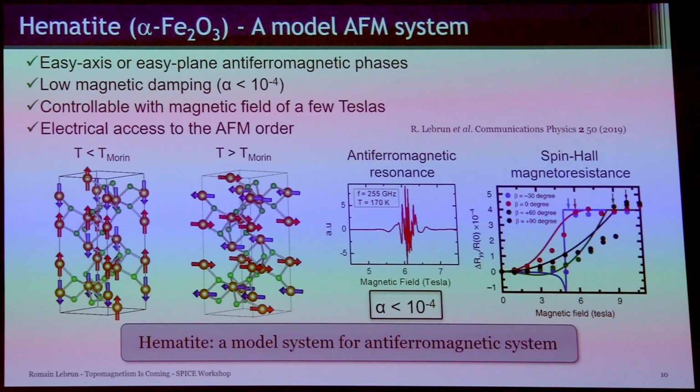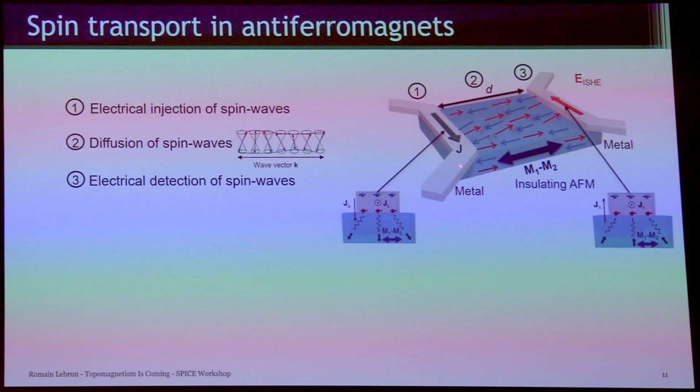try to manipulate them. So then what we have been doing, we have been developing those kinds of non-local structures in order to study magnon propagation in the system. The idea is the following. Again, you will have a platinum stripe on top of your insulating antiferromagnet. You apply a charge current in one of them, so you again have this spin accumulation at the interface. And when you have spin flip scattering at the interface, you can generate propagating magnons.